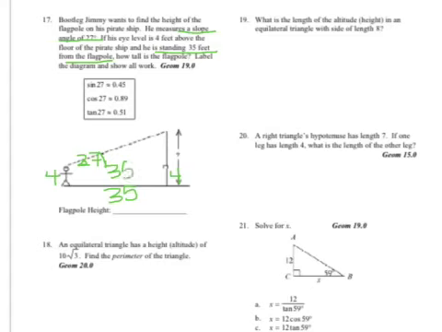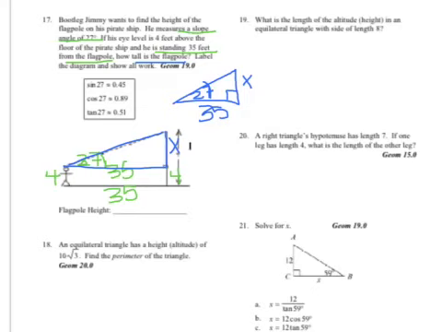They want to know how tall is the flagpole. So first I'm going to find this part of this triangle. And I'm going to redraw it right here. So this was X. Here's my right angle. This is 35. And the angle in here is 27. Hopefully you recognize that we need to use tangent. So I'm going to use tangent and do the tangent of 27 over 1 is x over 35.